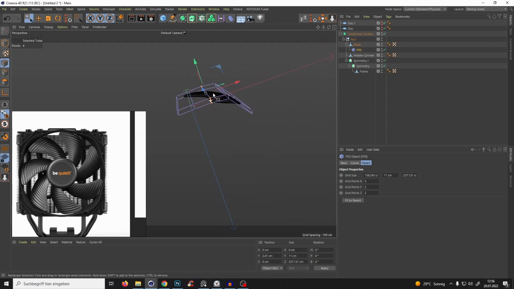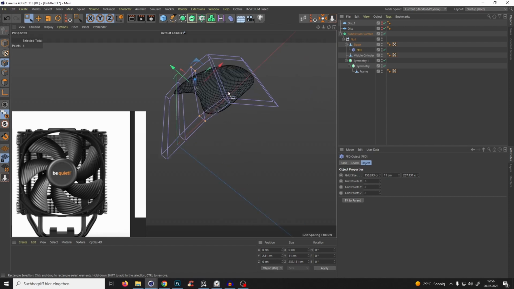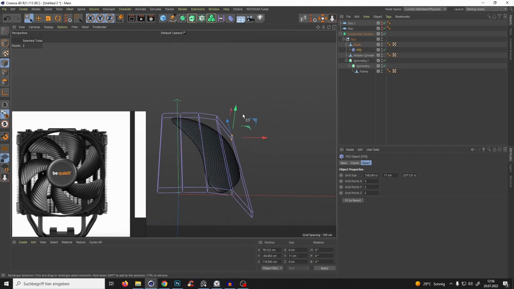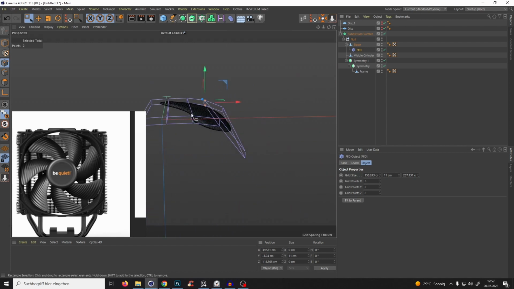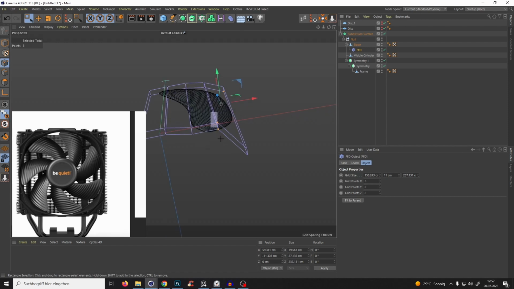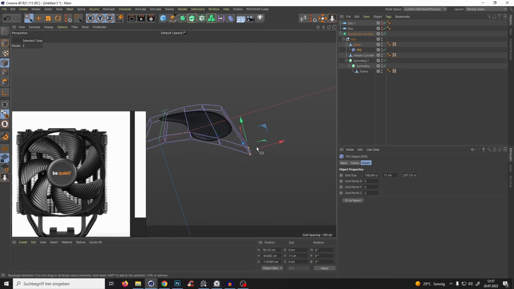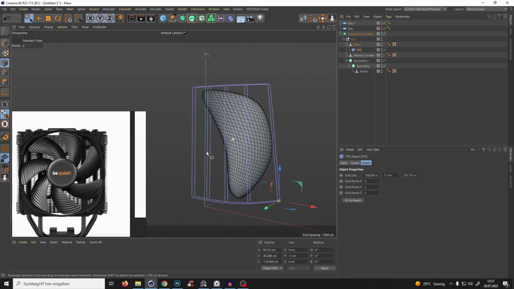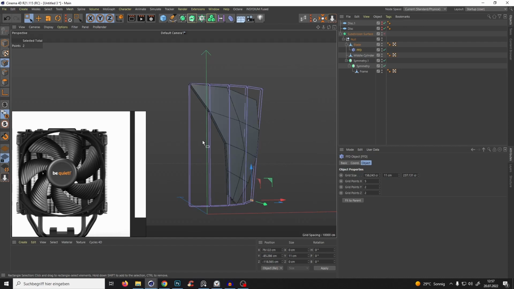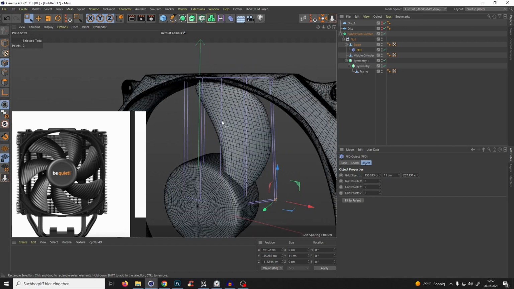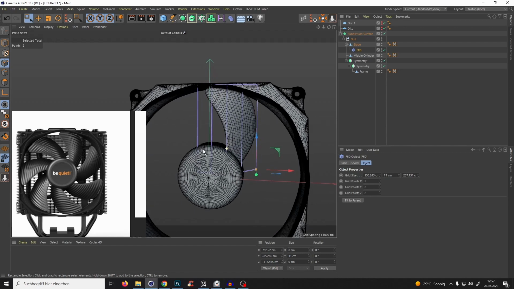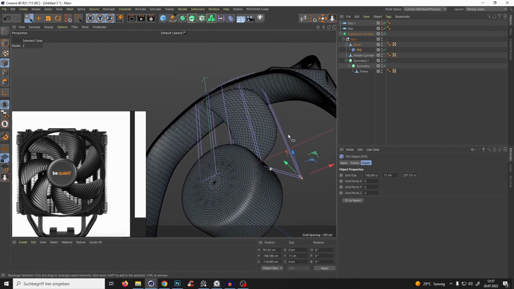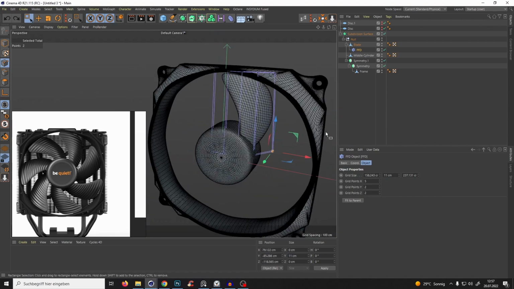So what we can do again is bring those points a little bit more up, and those points here, which are in the center, really bring them down. Yeah, that's definitely good enough, isn't it? Yes. Alt W, and we have something like that. Maybe a little bit more even down. But yeah, for tutorials, absolutely enough.